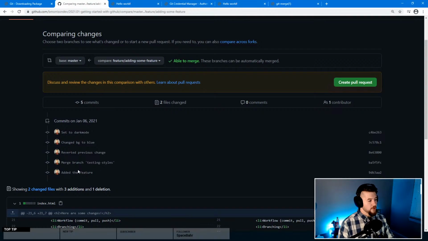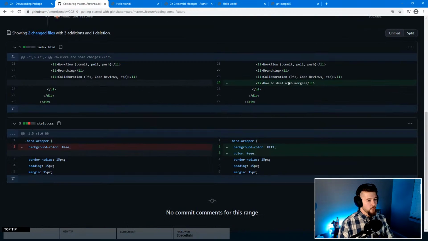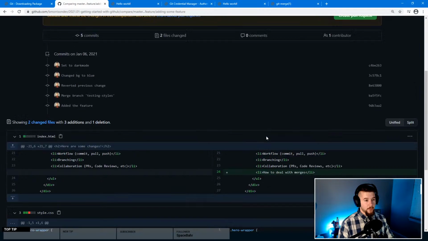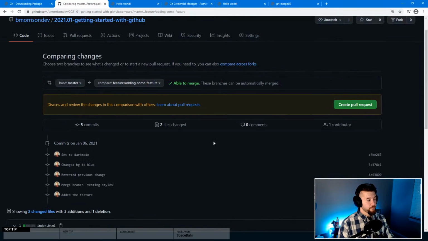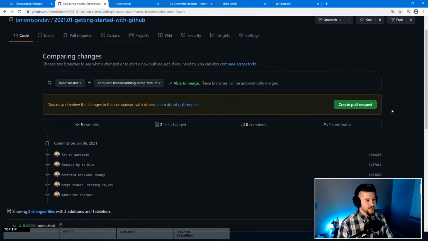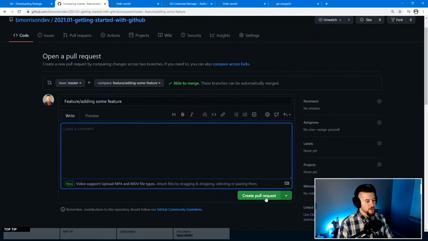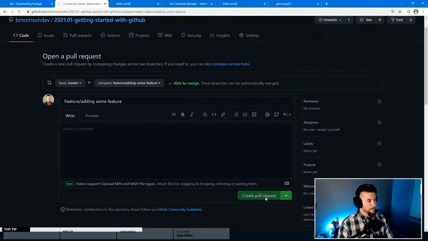and it'll show you all the commits that are on that feature branch. It'll also show you all the changes that have been done to all the files that are being pushed up or being compared right now. And this is very similar to merging, but one of the cool things that happens when you click create pull request is that it doesn't actually do that. You can also add a title to the pull request. Sometimes you can just put whatever you want in here, something descriptive. You can add comments, but we'll go ahead and just click create pull request.